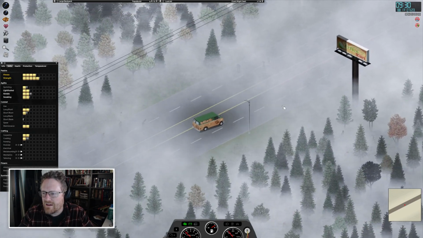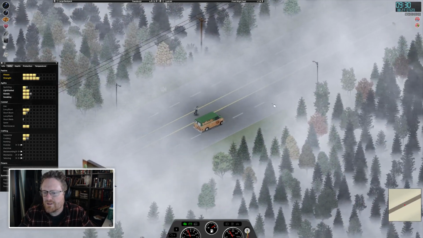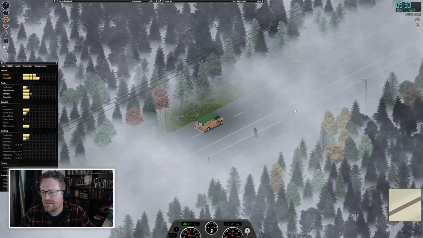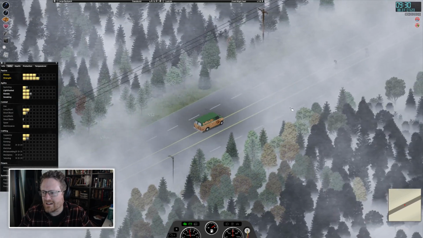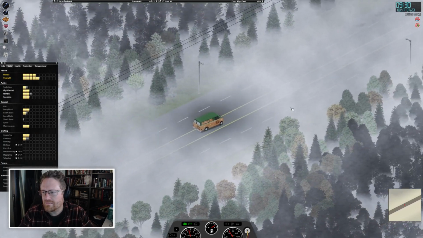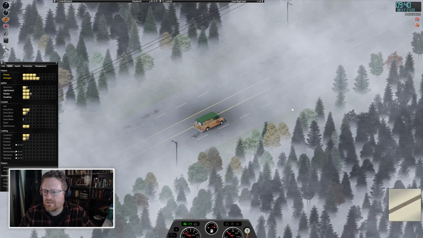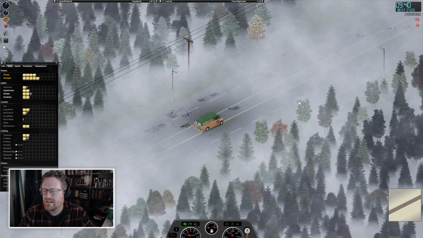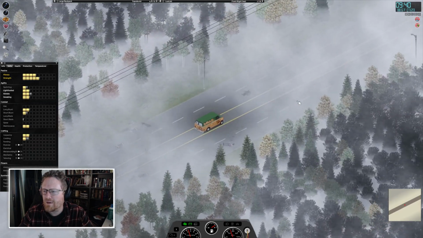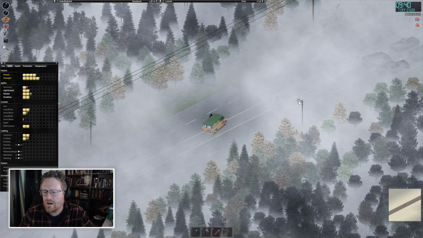So I haven't even reached the point where I've got dead bodies on the ground. There are just so many zombies around here. Man, this is survivor difficulty for you. All right, so here are the dead zombie bodies. I killed a bunch of zombies around here, but I didn't quite make it all the way up to where the ambulance was. Oh, you know what?